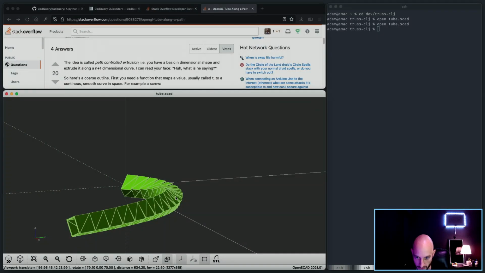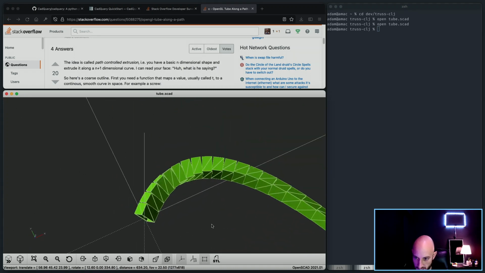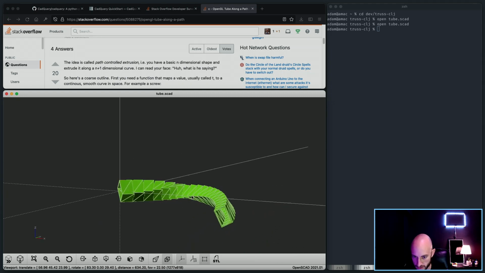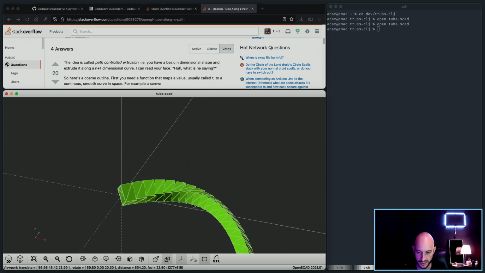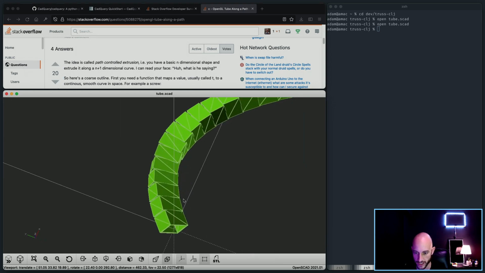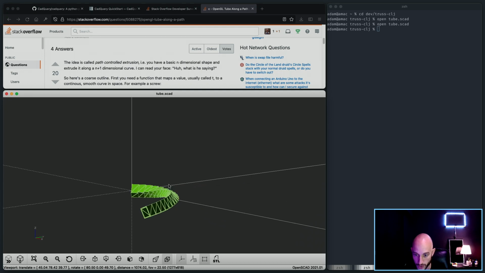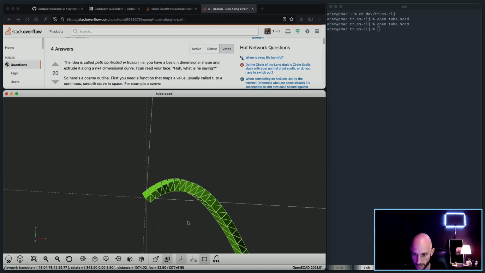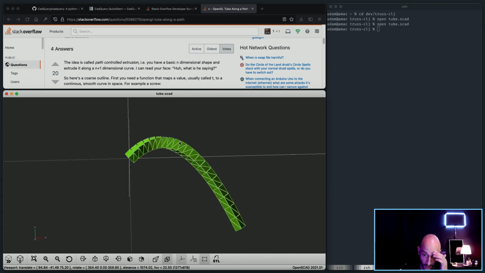There we go. Okay. Right, so what's happened here is, well, there's two things wrong. One, it's not continuous, right? It's discrete straight line extrusions, so that's obviously not good enough. And two, even though it's planar, this is a Bezier curve that doesn't go up or down into the Z plane at all.